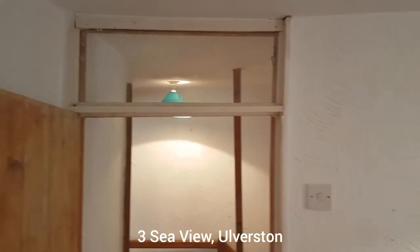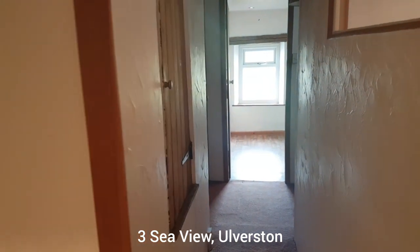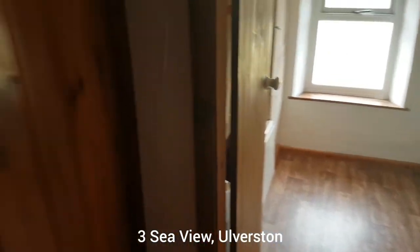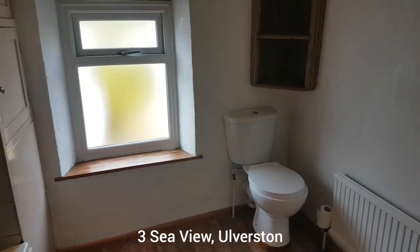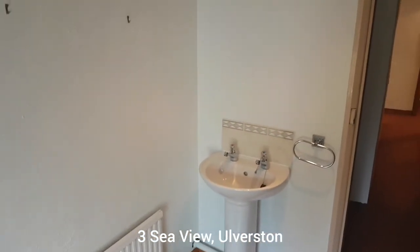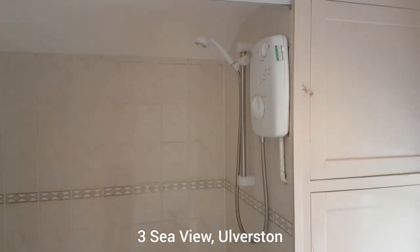This just adds to the light in the room — potential study this room, just because of how bright it is. Obviously you're at the back of the building, but in the late afternoon you will still get sunlight through this window. The bathroom is at the end of this corridor here, and there's a bit of an airing cupboard. More storage space here. This is the bathroom — vinyl floor, and that's an electric shower over the bath.